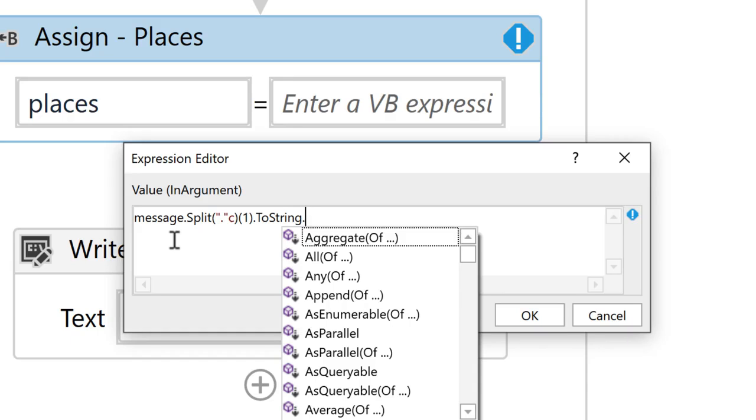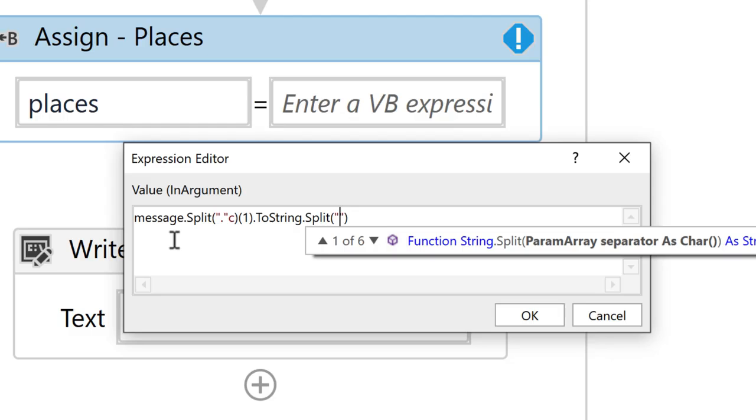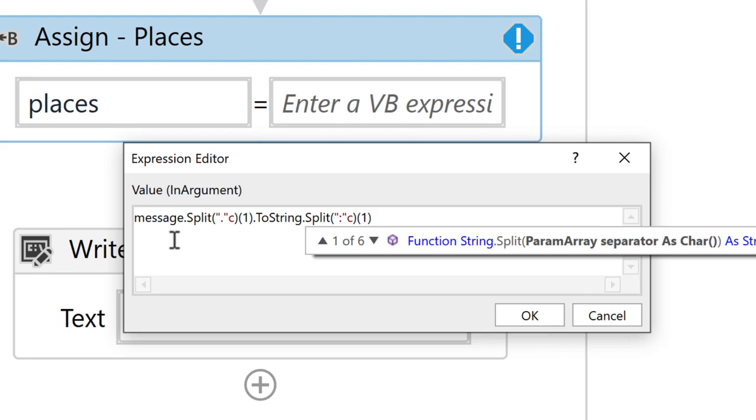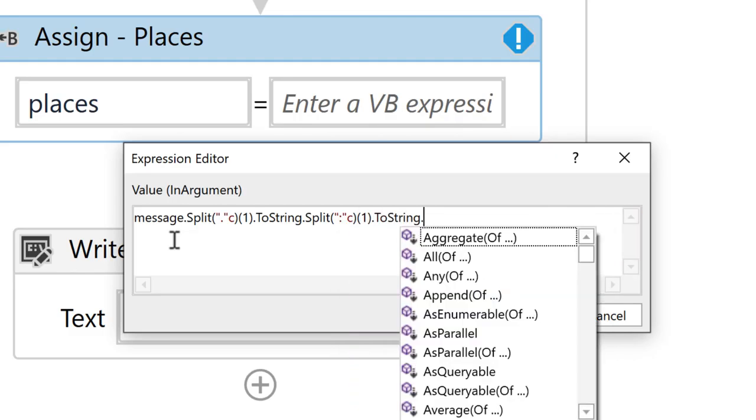Furthermore, we want to split the subsentence, "It is located in Newark, USA," by the colon. So we further split using the colon, and we use the second part, which is "Newark, comma, USA." And then we also need to convert it into a string.